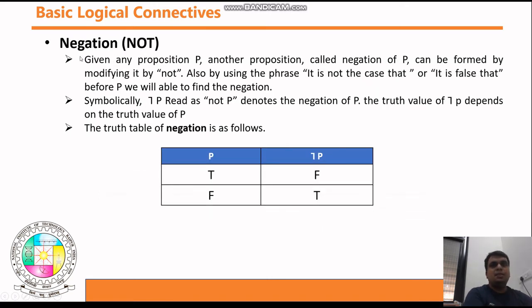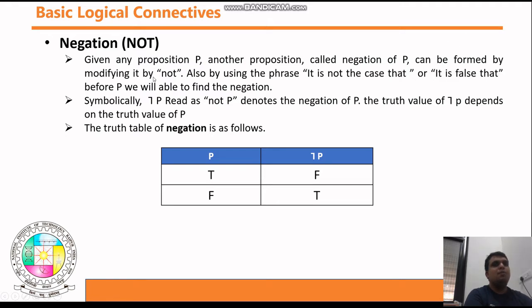Now next is negation. Given any proposition P, another proposition called the negation of P can be formed by modifying it with "not".